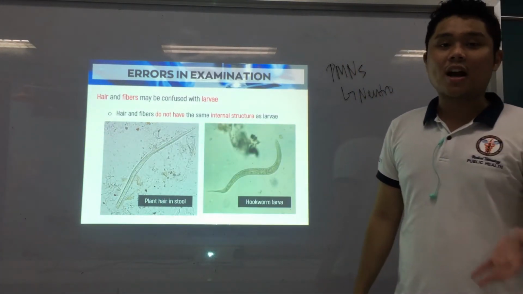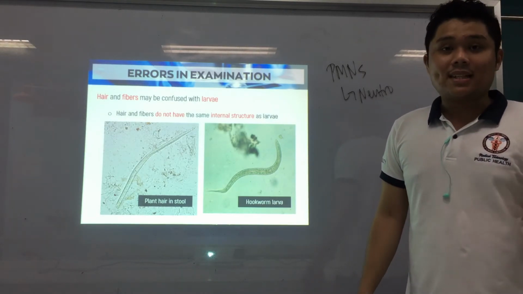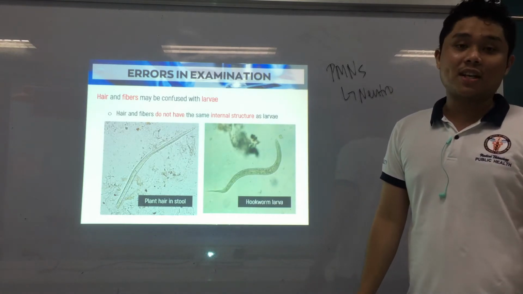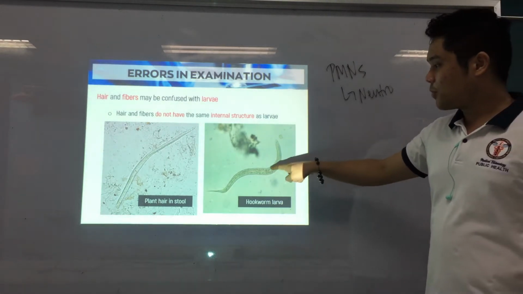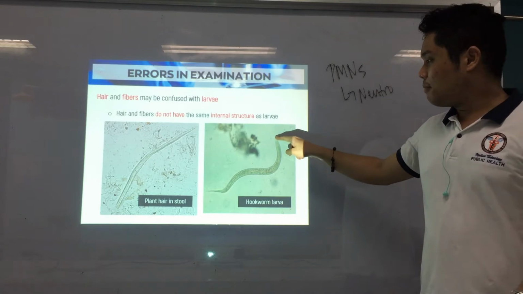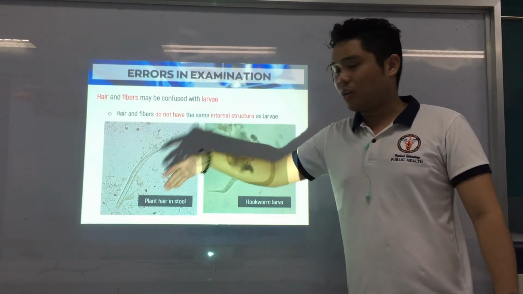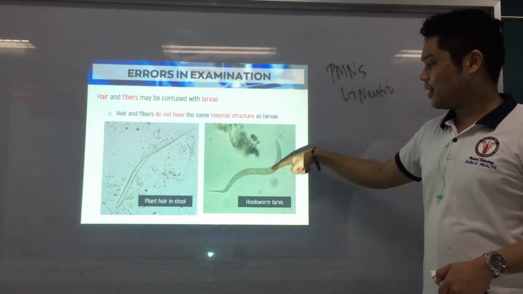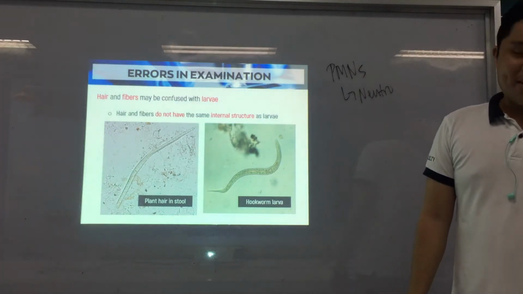For example, if it's plant-based, there are some plant fibers that cannot be digested by your intestines. All right? So they appear as fibers, or the fibers themselves cannot be digested. So all right, look at the internal structure. For the larva, again, it's much more complicated. All right, and you can also see in some larva, there's a mouth. Okay, all right. But again, for plant hair or fibers, the inside is simple. All right, there's not much that's happening. Like there's not much inside. All right, okay. That's for hair and fibers.